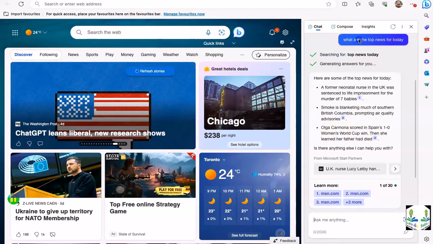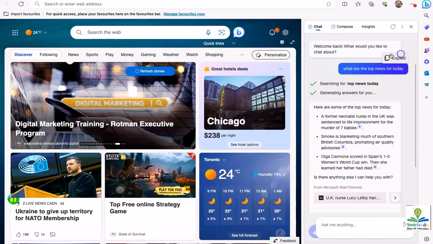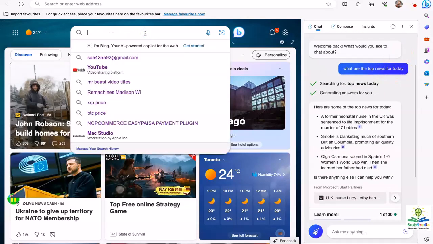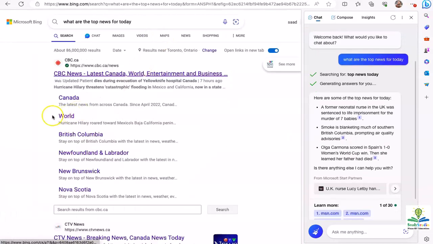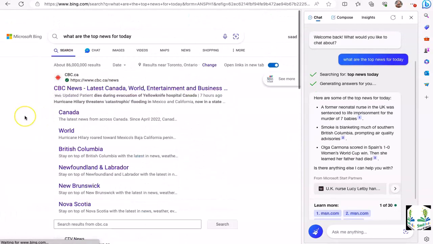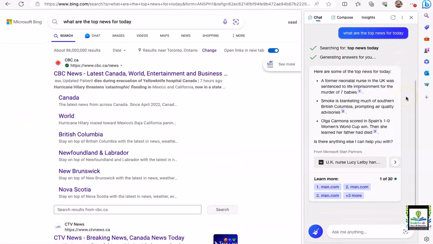Now, I could have done the same thing here, but this time, let me copy this and paste it here, and this would be the output of my regular search engine. You see how it gave me a couple of different links like Google would, but over here, because of the power of ChatGPT connected to the search engine, the answer is much more summarized and aggregated, and it tells me exactly what I'm looking for.